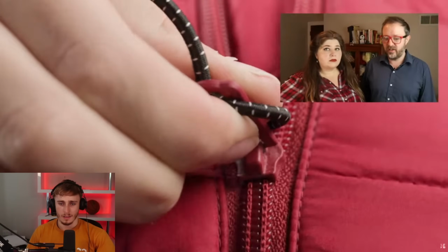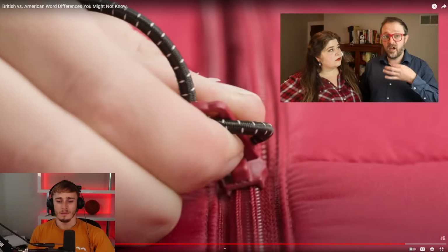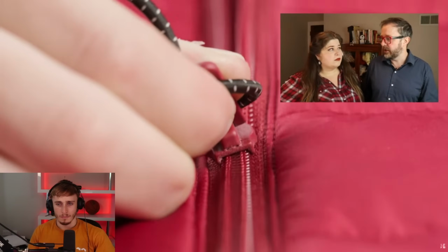And finally, we're going to close up here with something that literally closes up. In the UK, if I had a jacket that needed closing through these means, I would refer to that physical thing as a zip. What do you call it? A zipper. And I've just realised that the reason you don't is probably because you get confused with the term zip code. No, zip is the action. It's the verb.